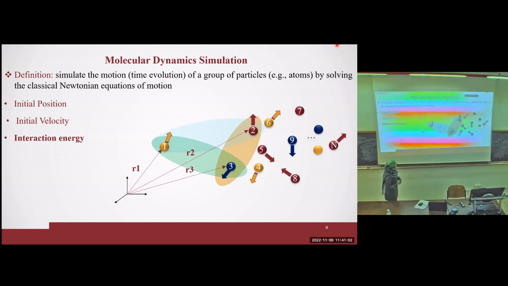Okay, now that we have the initial velocity, we need to know how the atoms interact with each other. This is actually the interaction energy between them that defines the material. That, for example, something is liquid, something is solid, something is transparent, something is not. Because in molecular dynamics there are a bunch of rigid spheres that just interact with each other, collide with each other, and go far. So we have to understand what the interaction energy is.